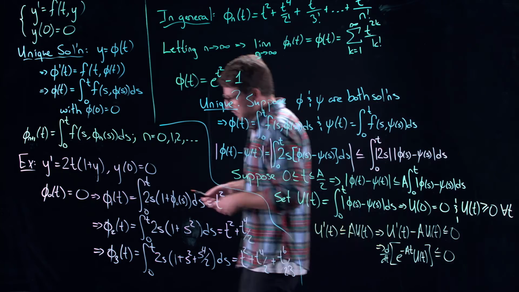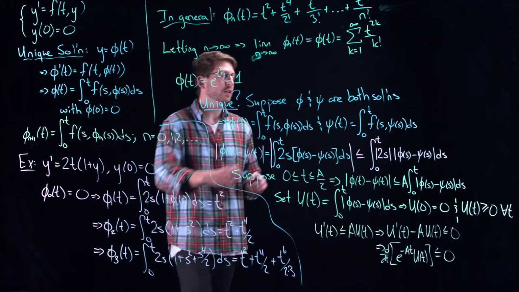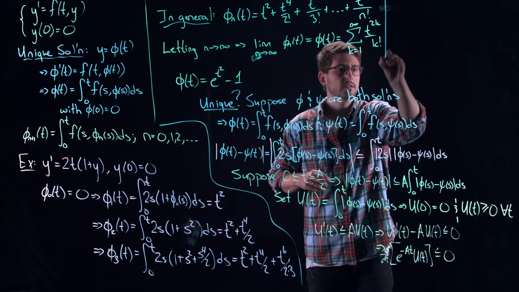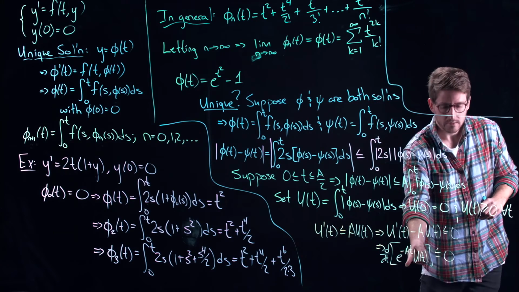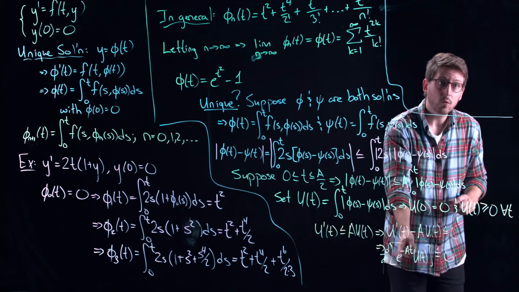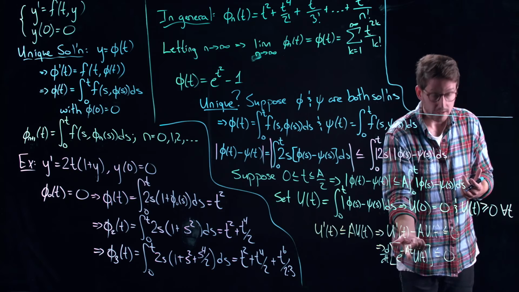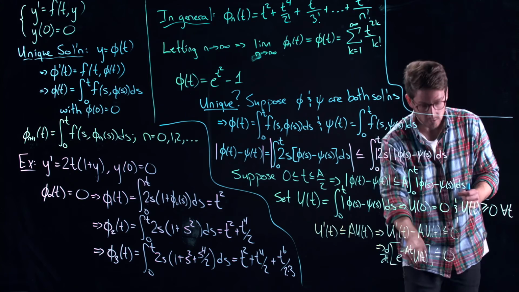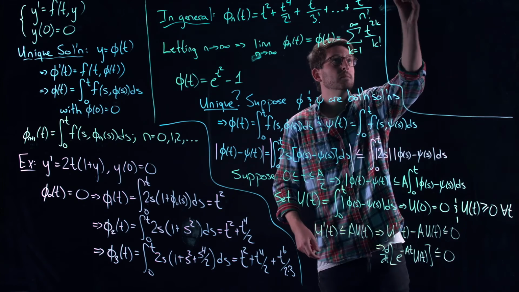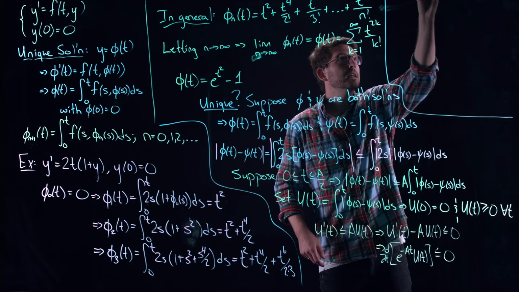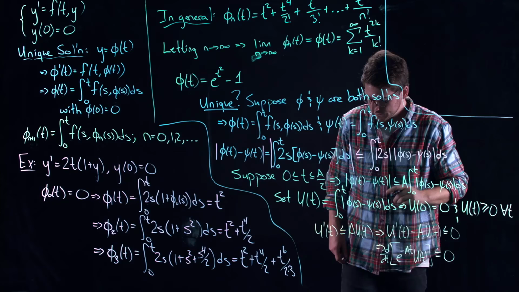Okay, I hope I don't make anybody too seasick by doing this, but I don't have much more to write, so I'm going to put it up in this corner here. I can integrate that. Inequalities are preserved by integrals, and that again comes from the fact that what I'm integrating on the inside is a positive function. U is positive, exponentials are positive, so this actually gives me e to the minus at times U of t is less than or equal to 0.